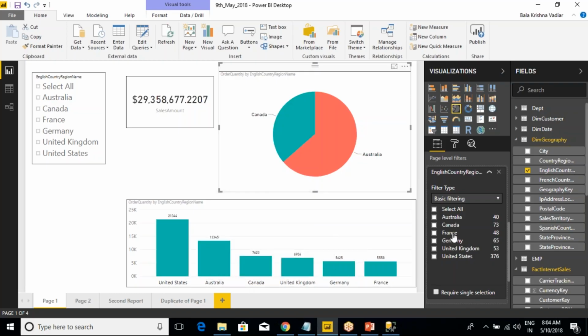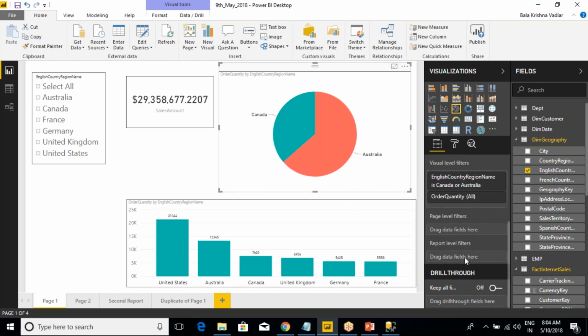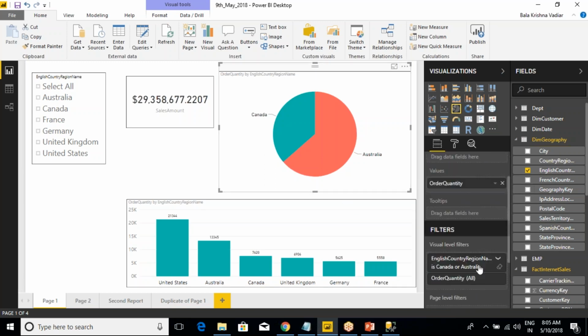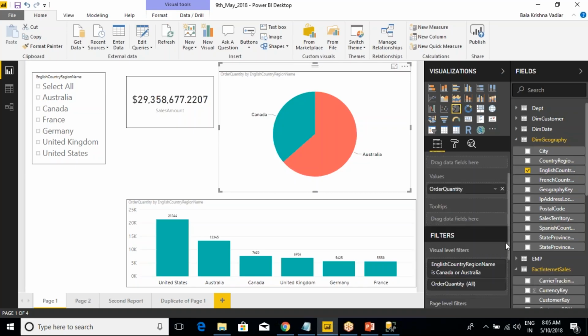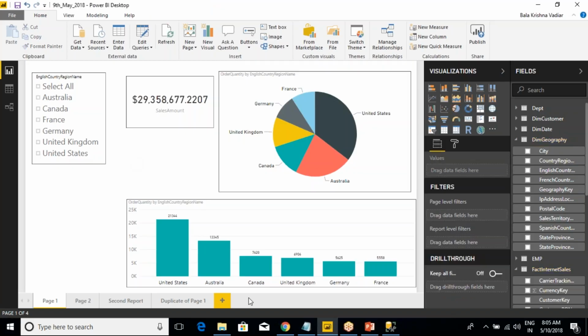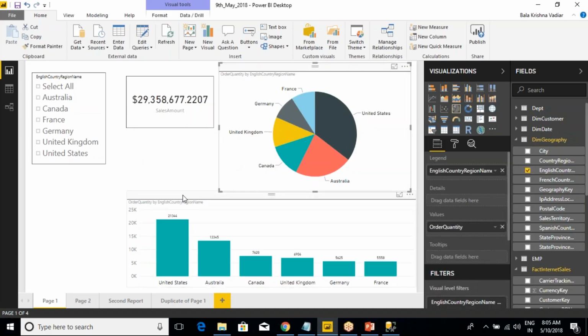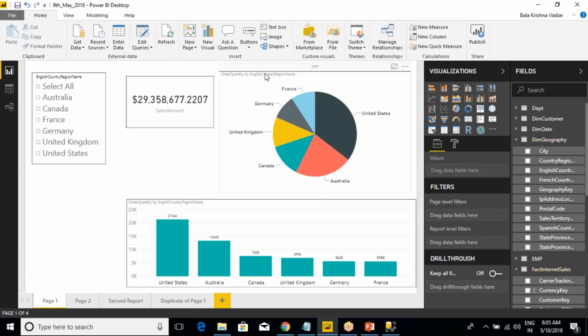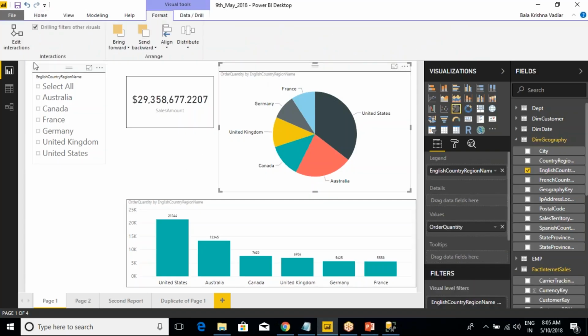I got your question. In that case, what you need to do is clear everything here. Whatever filter we are trying to apply shouldn't apply to the other visuals. For that, there is one more property: go to Format, Edit interactions. I will explain it, don't worry. We have a separate topic on it. See, when I click on this one, we get small icons on each and every visual.